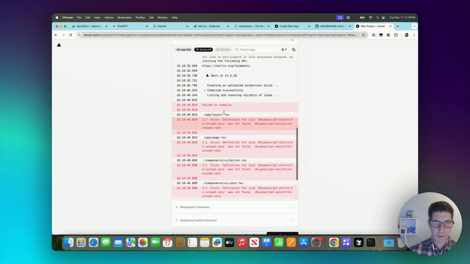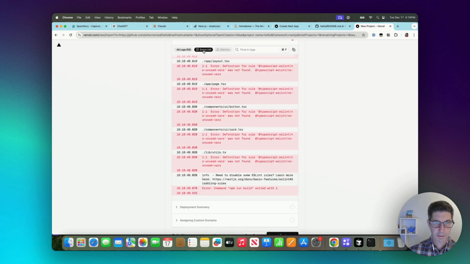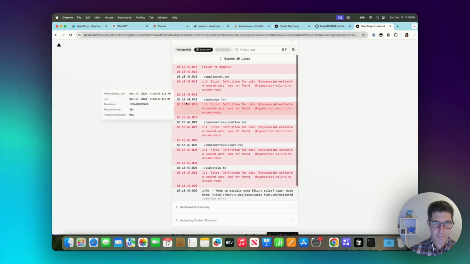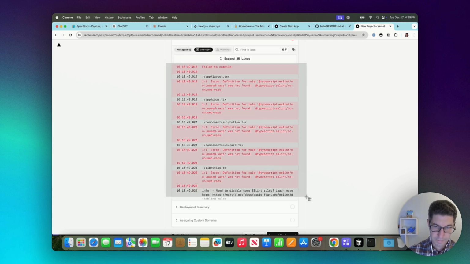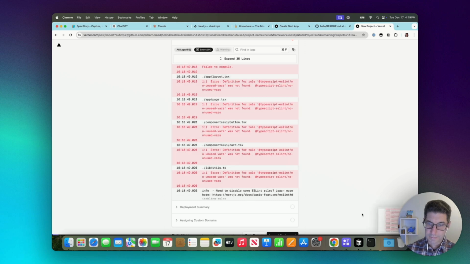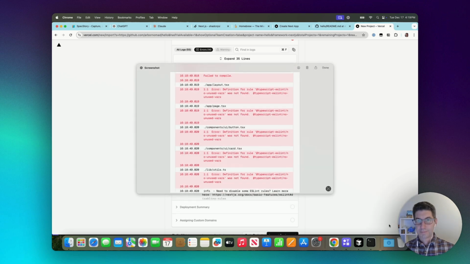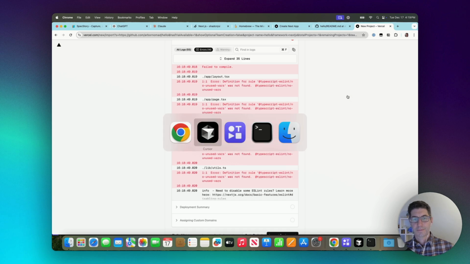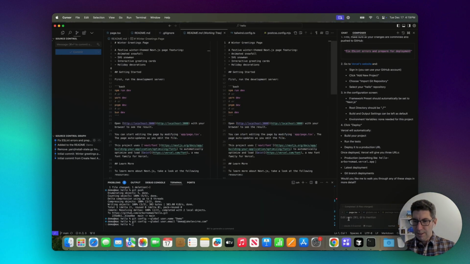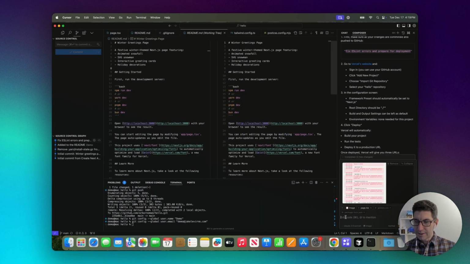So, all logs, no, just the errors. At a certain point, we could decide that Vercel won't build.